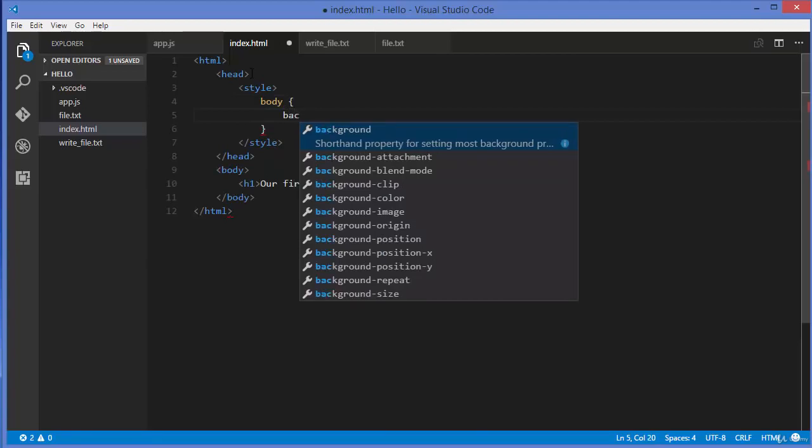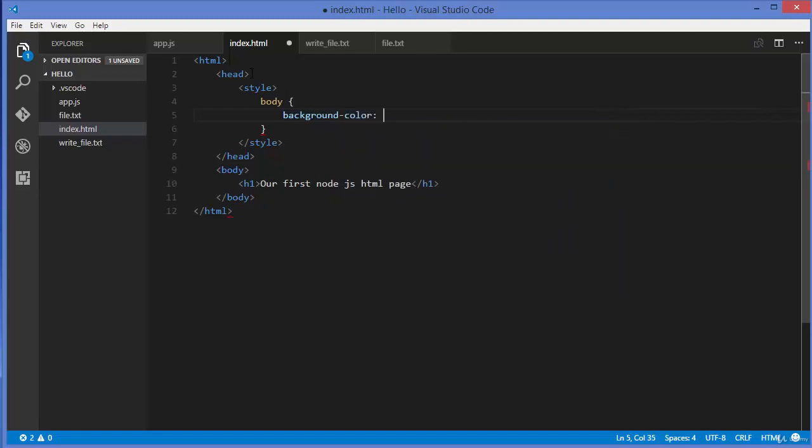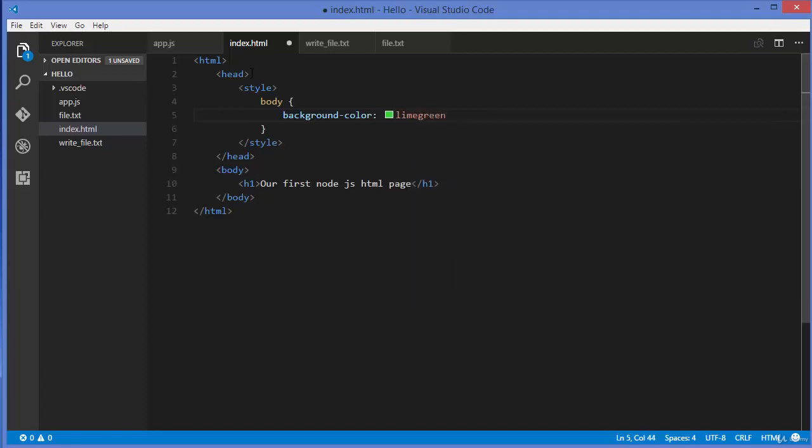So just choose background color, and which color we want, for example light green or something like this. So let's use light green. Is there any light green here? Yeah, this. Okay, right? So this is essentially changing the background color of your HTML page, and it has one h1 element which has some text here.